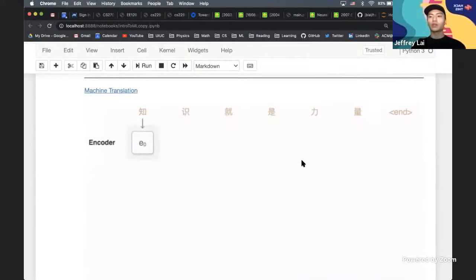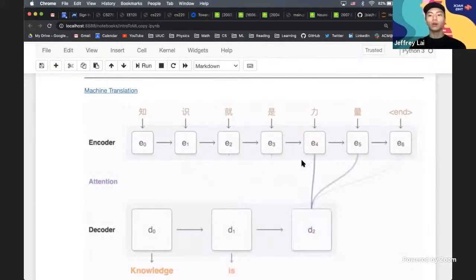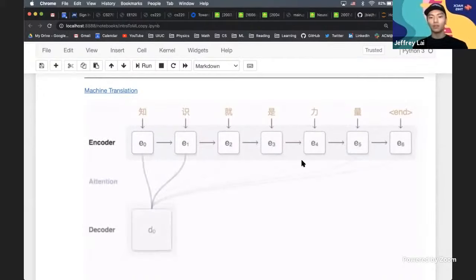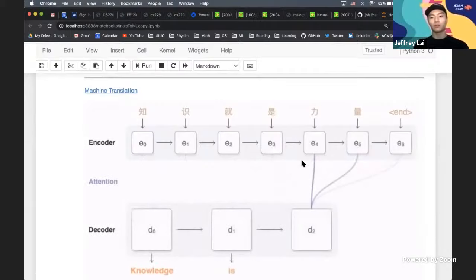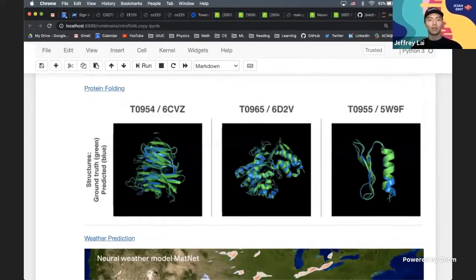The next one is something that we've probably all touched before, and this is machine translation. And so recently, I guess like 3 years ago, there's been an explosion in machine translation technology based on neural networks, and it works really well. And so if you've ever used Google Translate, you've touched a neural network, and this is one of the bigger success stories of machine learning. And the list goes on and on.